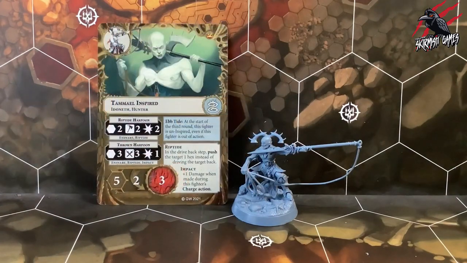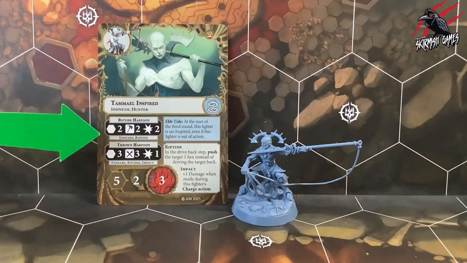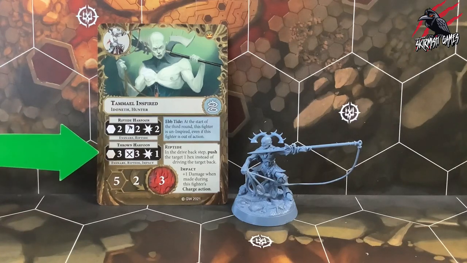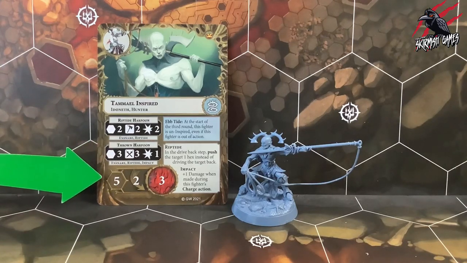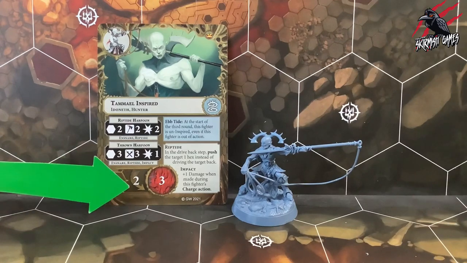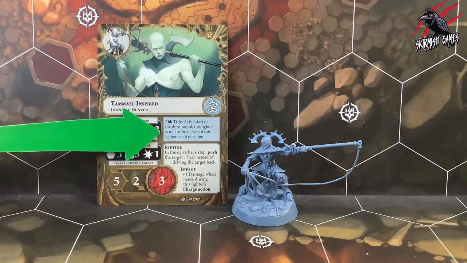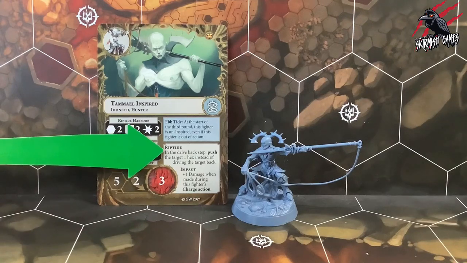So here we've got the inspired card, and you'll see that the numbers have stayed the same, but we do have this new keyword now, ensnare, on both weapons. And Tamail has got an extra movement, so it's now a movement of 5 and 2 defense dice instead of 1. And then here we see again, once it's the third round, this fighter is uninspired and the abilities remain exactly the same.